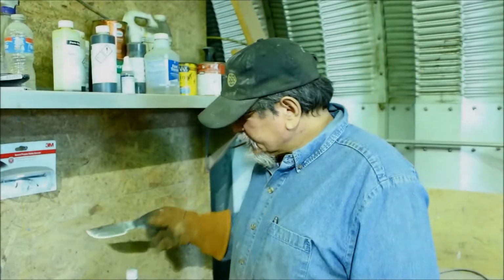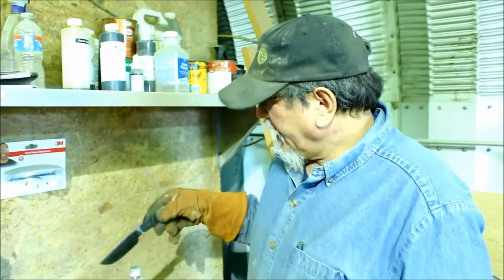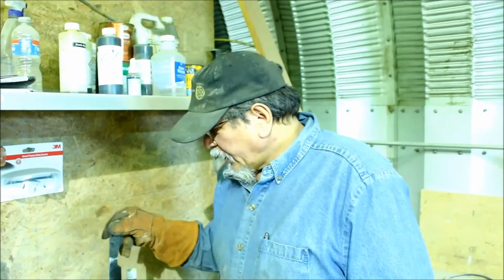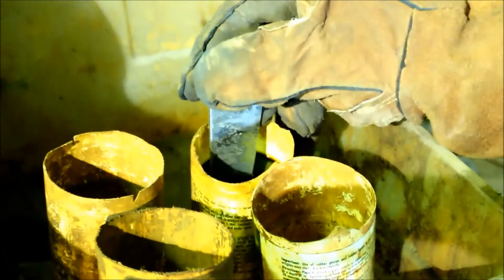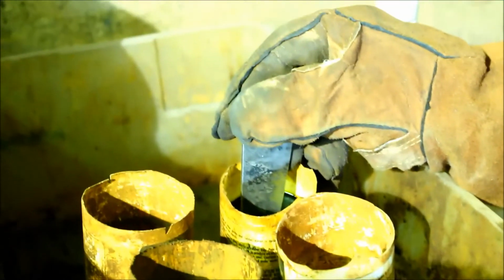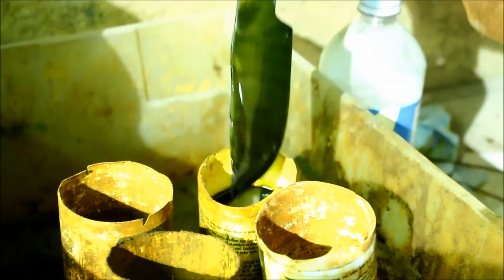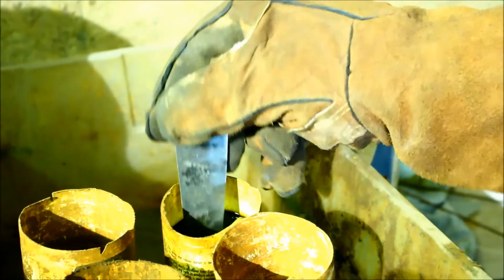This mixture I've been using is half distilled white vinegar and half ferric chloride acid. Let it sit in there just a second. You'll be able to see the pattern, what it's doing. Ooh, that's a beauty. So what the ferric chloride does is it etches the carbon. It does not etch the nickel. And that's why we put nickel in it.